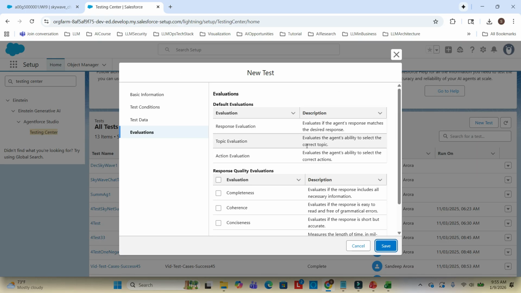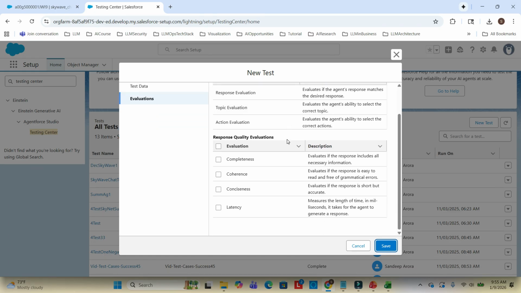Okay, so it's asking me what evaluation criteria I'm interested in, and I'm going to pick all of them because I need to know all these things. So let's just go through them, right? Completeness is a score which evaluates if the response has all the information.